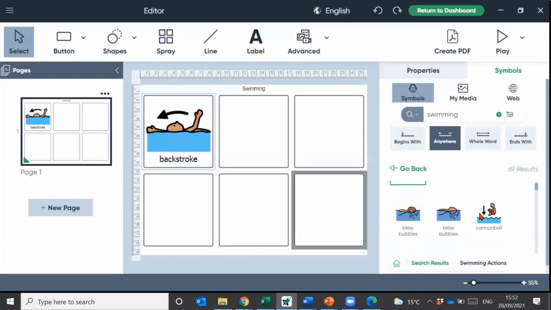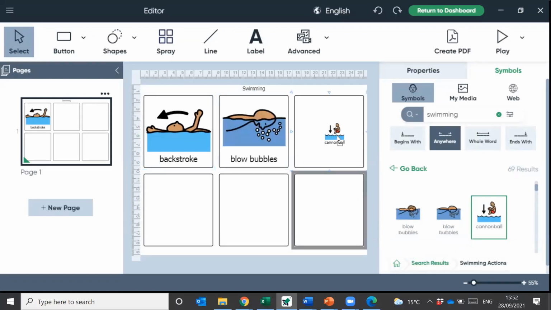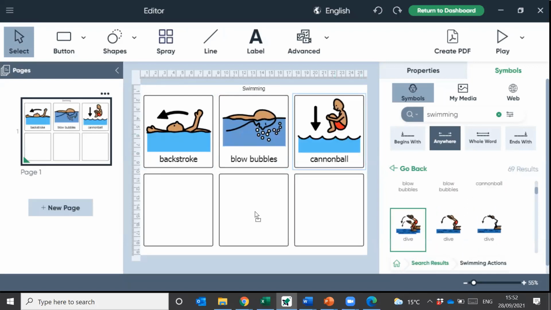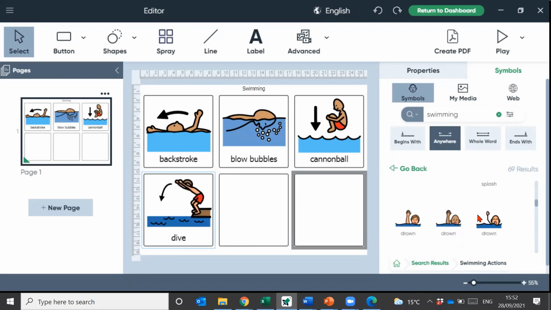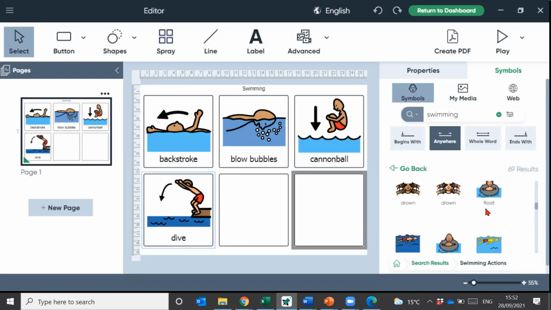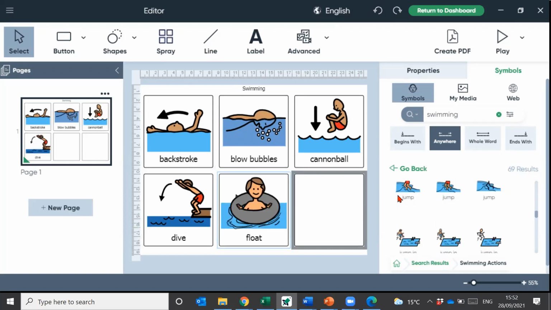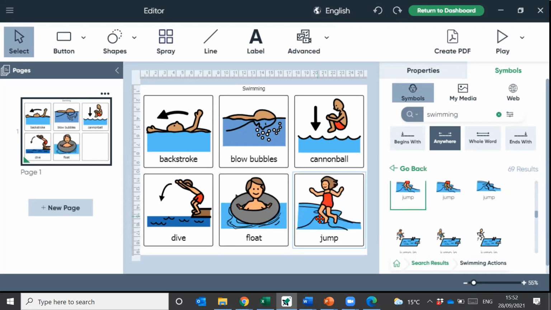And now I'm just going to fill that in. And I can just keep going and select a few. And again, it's just a nice, really easy, quick way of filling in my communication board. So I'm just going to do a couple more. Let's see, so we might want to have float in there. Oops. Select that properly. And let's do one more. Let's go for jump. There we go. So you can see it's a nice, easy way of using categories to just click and drag and bring some symbols in. So a nice, quick way of doing that.